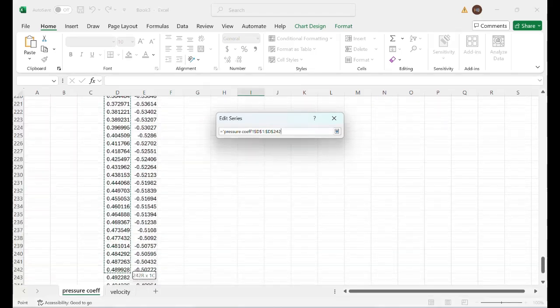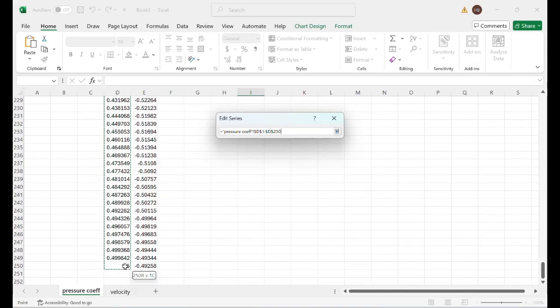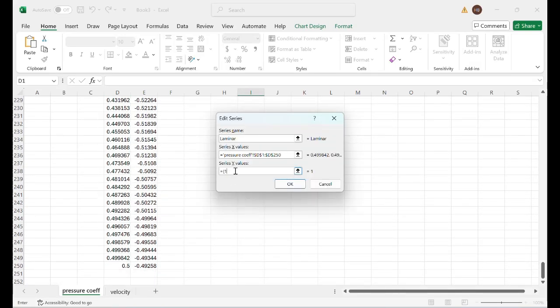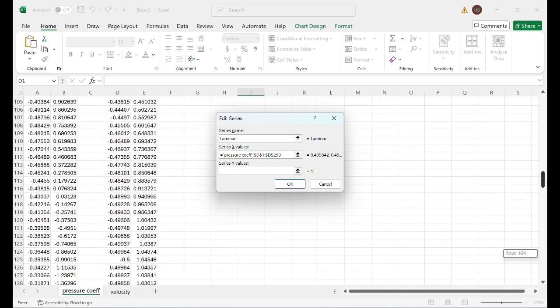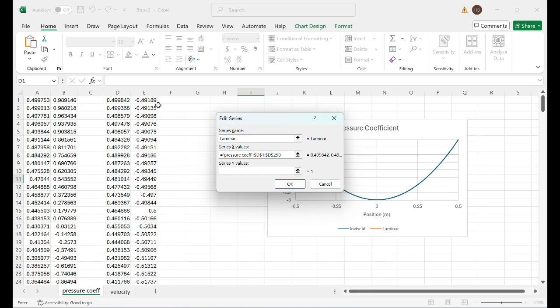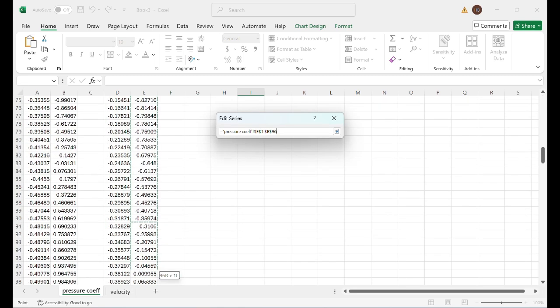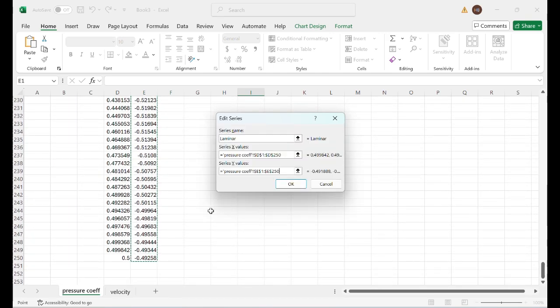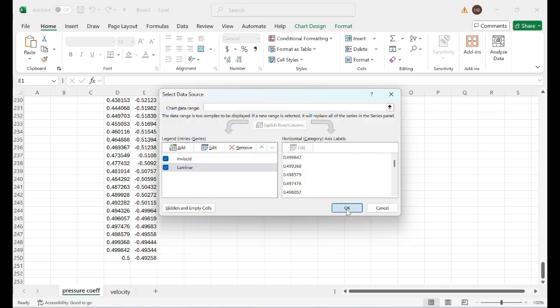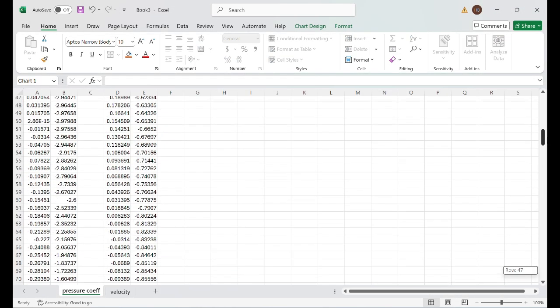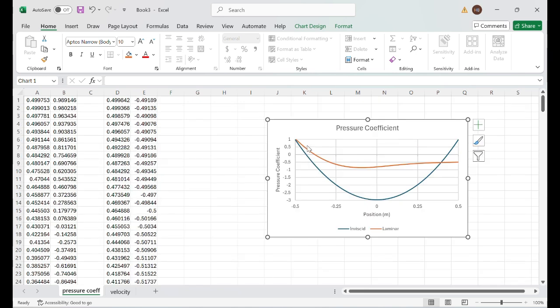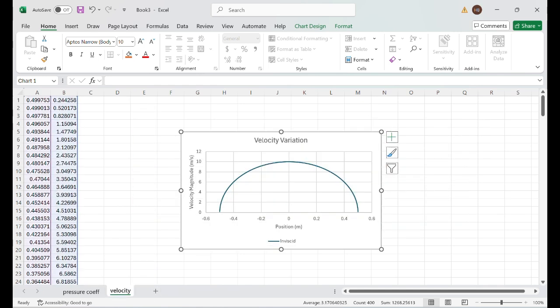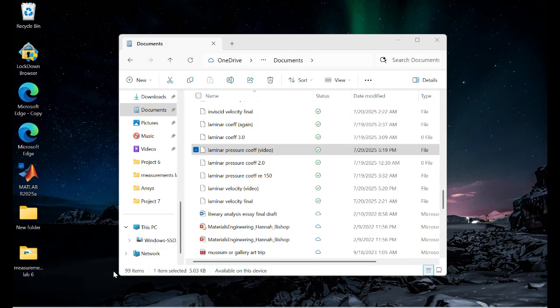Select our X values. And select our Y values. Now we can see we have our laminar and viscid overlaid against one another to compare.